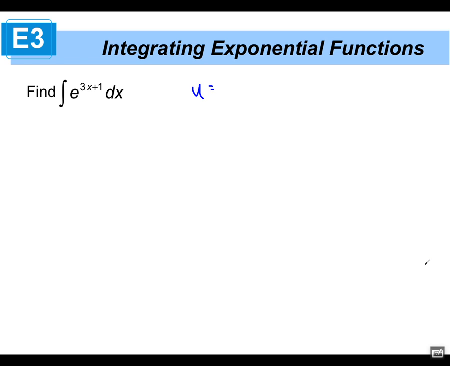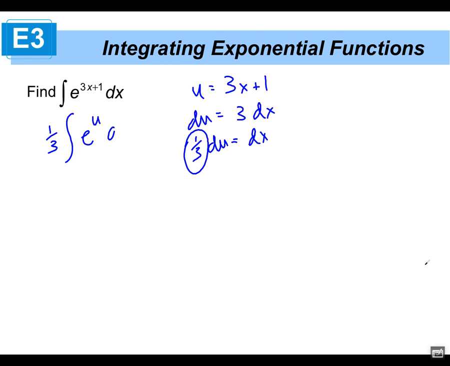What's u? Yeah, 3x plus 1. So du is equal to 3 dx, so dx is equal to 1/3 du. That's what you miss if you don't do a u du. This first time I'm going to take you through the steps and do the replacement and everything else, but I think you'll realize early on that you could probably jump right to the end. That 1/3 is what gets lost if you don't do it the proper way using a u du problem.